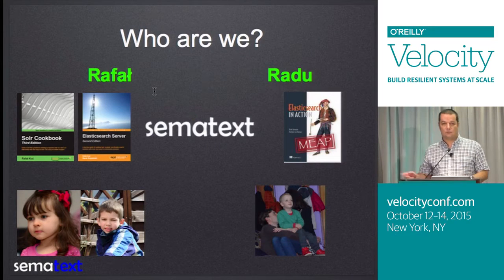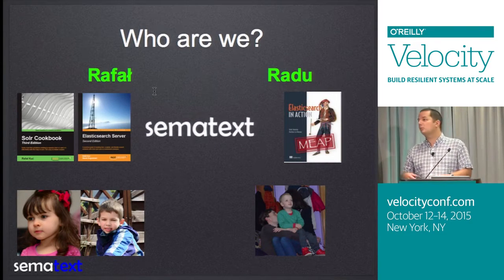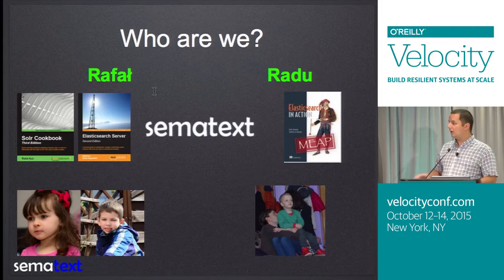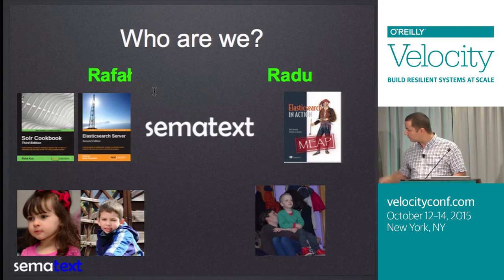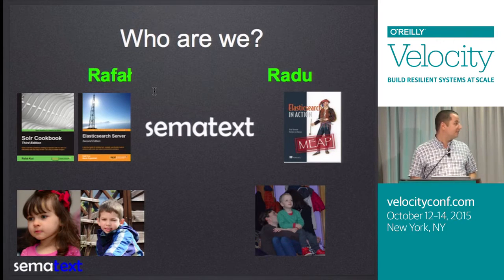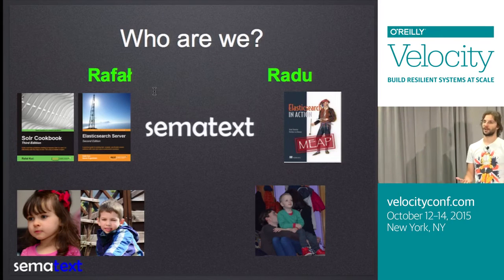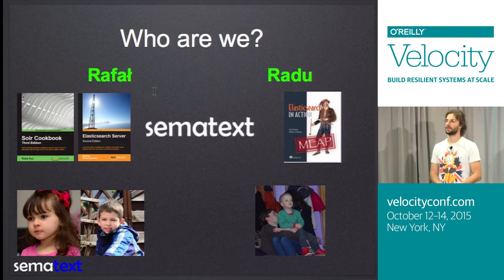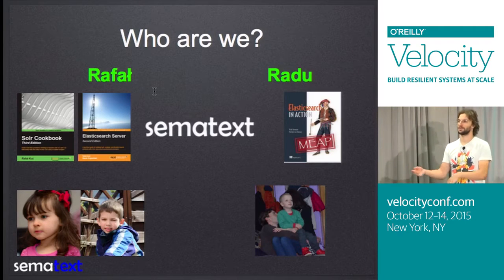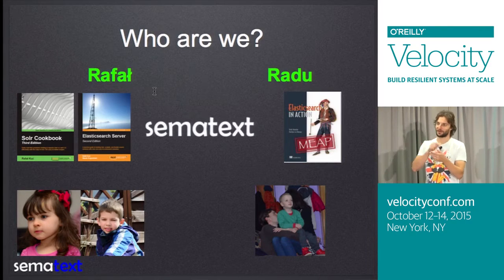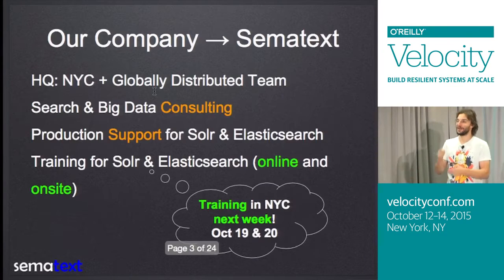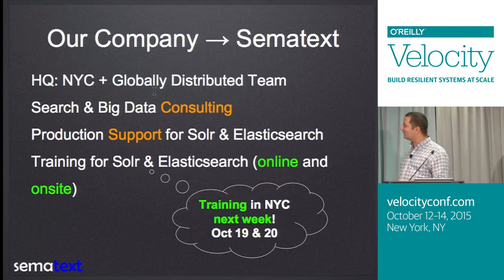I'm Rafal. I've written a few books about Elasticsearch and Solr. I work in a company called Sematext, where we do this kind of stuff like log analysis, etc. I'm a father, husband, actually father of those two kids down there. And yeah, I'm Radu, and I just basically copy him. I also work at Sematext. I also wrote a book. You know, production support check, consulting check, log analysis check. Wife and kids check.